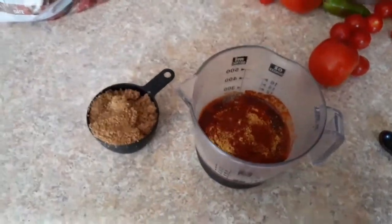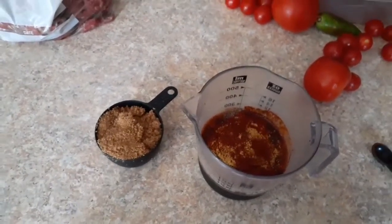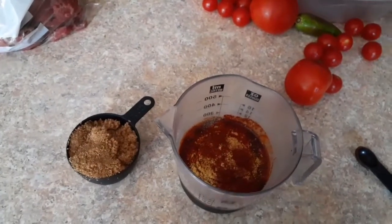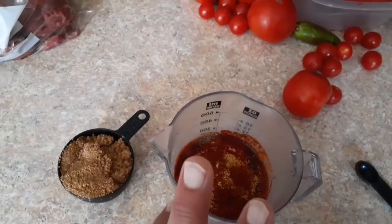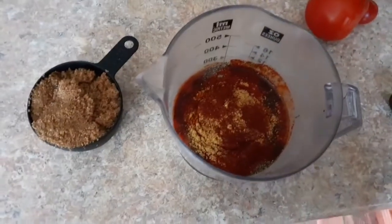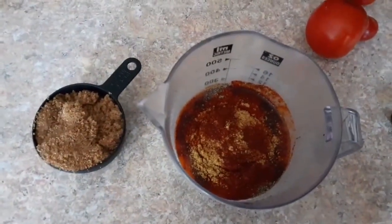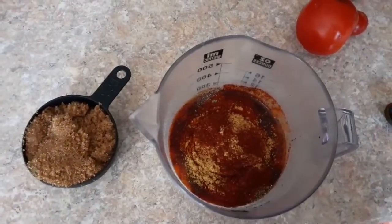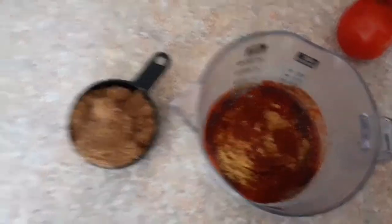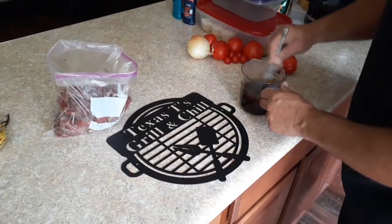I've got all my ingredients together. I just do them all together instead of separating them out to save a little time and dishwashing. Inside I've got Worcestershire sauce, teriyaki sauce, soy sauce, all mixed together about a quarter cup each. Then I've got cayenne pepper, paprika, bouillon, chili powder, garlic powder, black pepper, onion powder, along with some habanero sauce and some mesquite smoked barbecue sauce — only about a tablespoon of that. I've also got brown sugar to mix in. We're gonna whisk this all up and put it right on top of that meat.